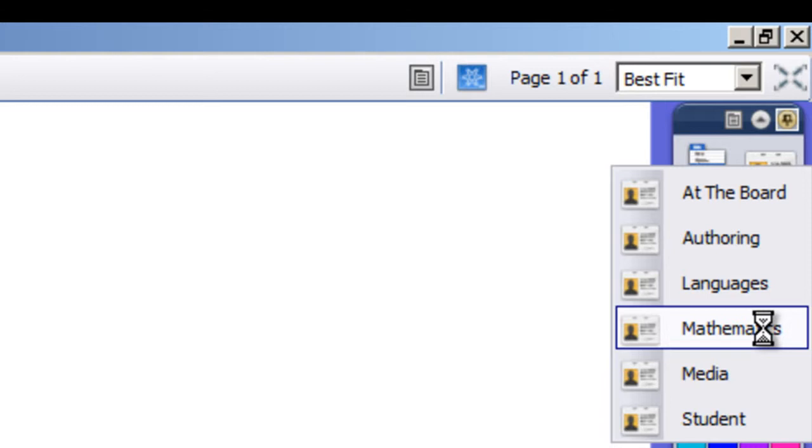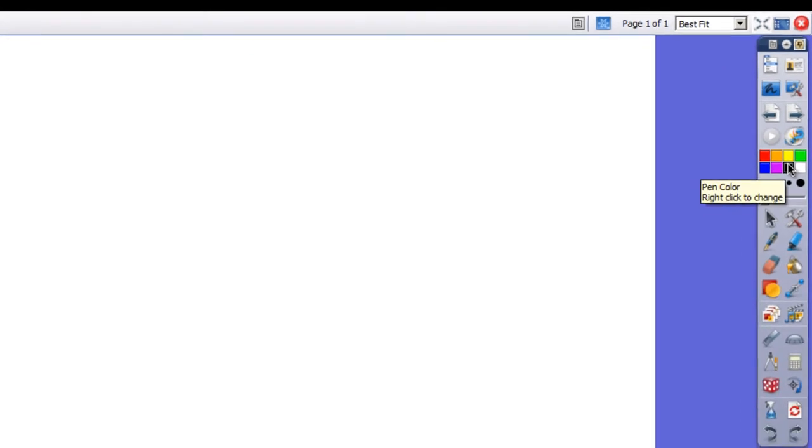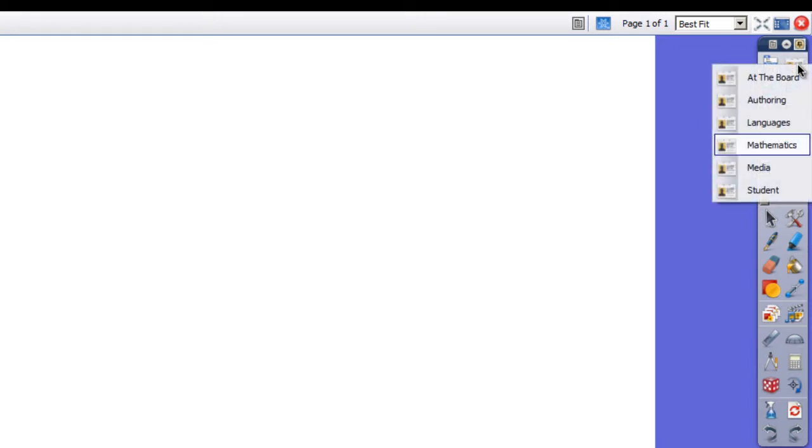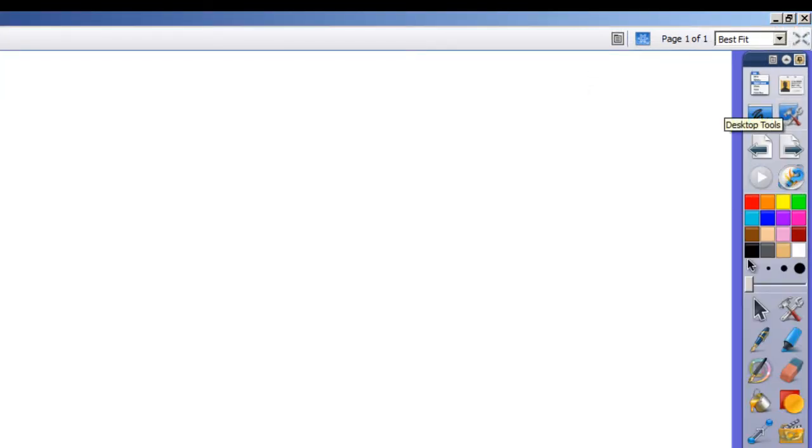As a math teacher, and it takes a second for this to happen. Oops, there we go. All right, so I will see that I've got the protractor, my compass, a calculator. I've got several different things here that I would use as a math teacher. I'm going to go back up to the profile and just do the authoring piece, because if I'm designing a flip chart for any class, these would be most of the tools that I would want to use.